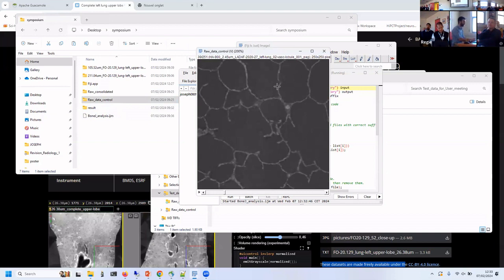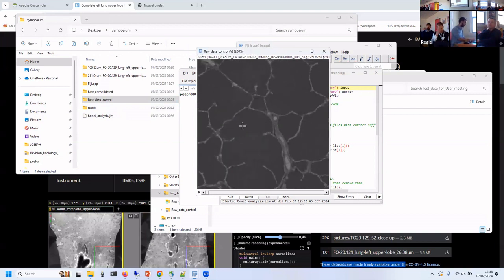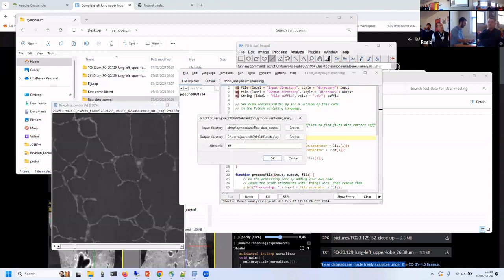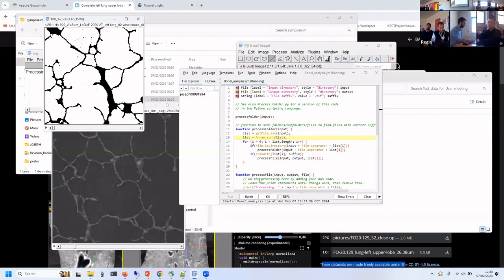If you want to quantify their number, connectivity, thicknesses, and so on, we can use this plugin. So you run it, put the input directory, the output directory, the file suffix, and click OK.